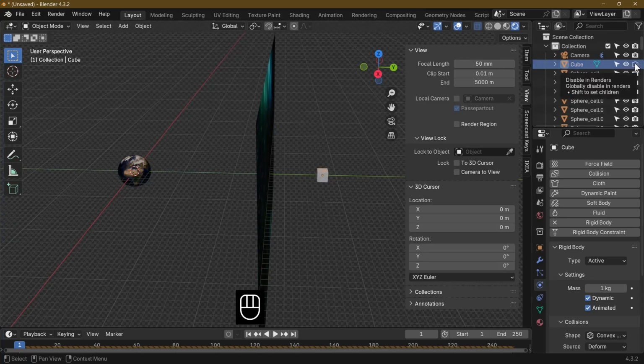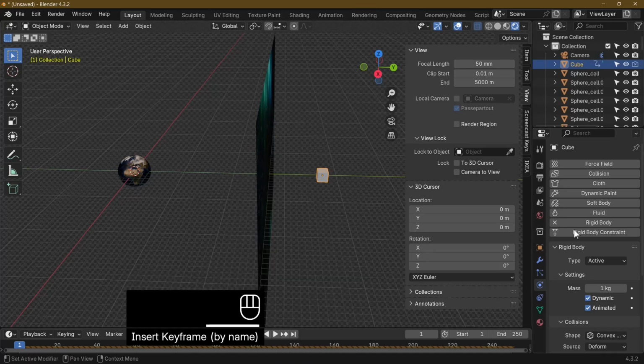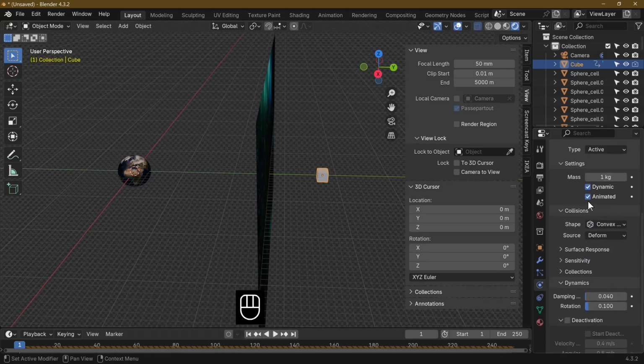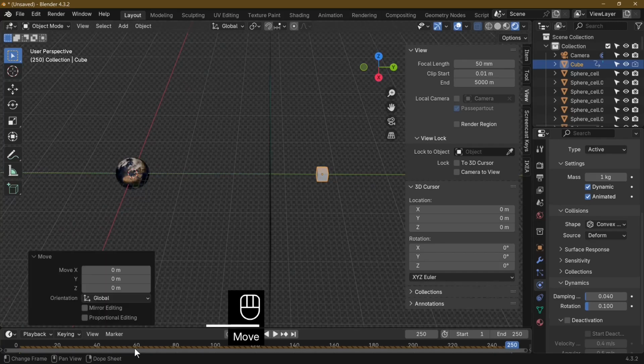So this here is the actual render, and we can add a keyframe. Select the cube, add a keyframe, location and scale. So we've animated the cube, and we'll take this to the end. What I want it to do is touch the Earth there on about frame 60. I'd like the cube to hit that. Because we're doing 24 frames a second, that's about 3 seconds. However you want to do it.